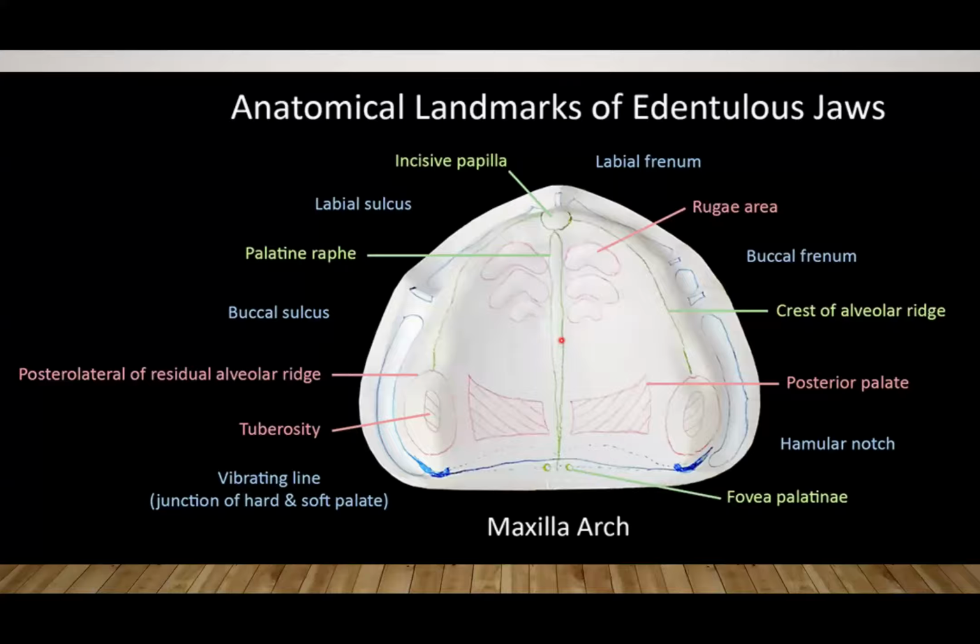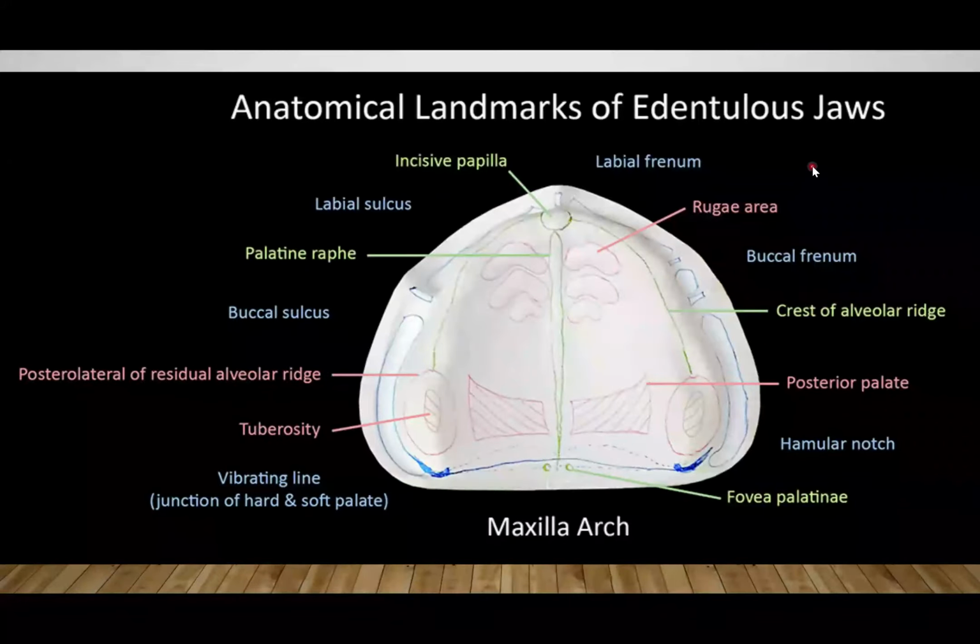So all this, incisive papilla, palatine raphe, crest of alveolar ridge, fovea palatine, are ideally kept as a relieving region. For the same reason, like how your palatine raphe, the superficial soft tissue covering over your mid-palatine bone is very thin, similarly the crest of your alveolar ridge.